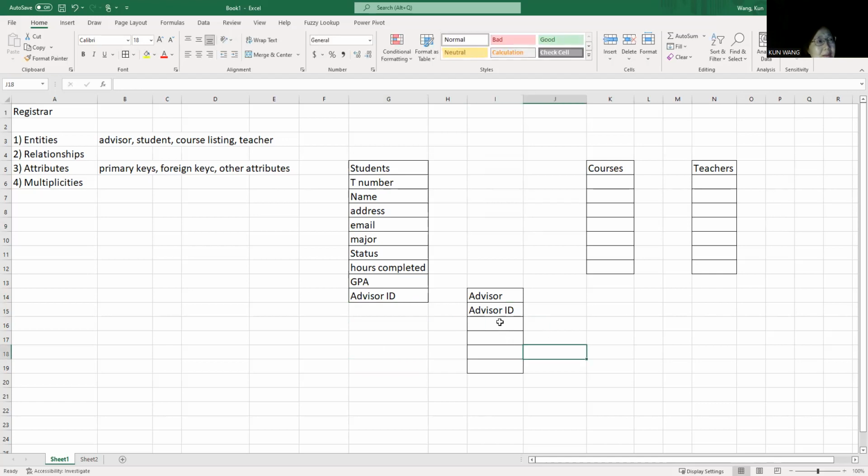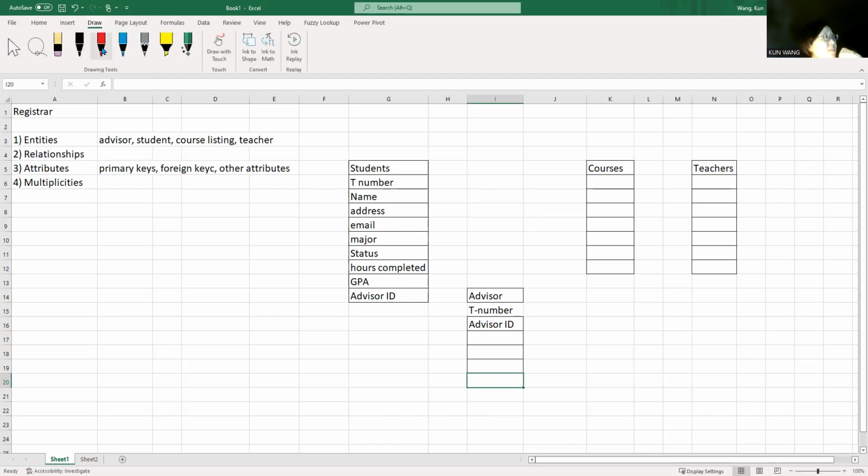Right, advisor ID. And because the advisor is also a TSU employee, the T number should be the primary key for the advisor as well. By the way, we can also have another advisor ID assigned to the advisor.